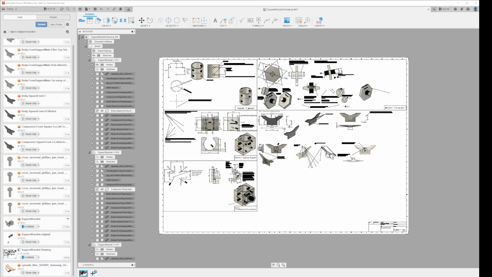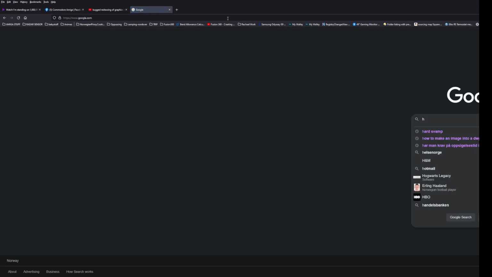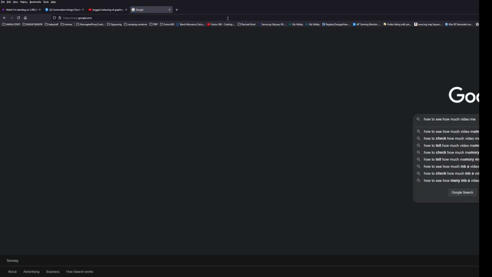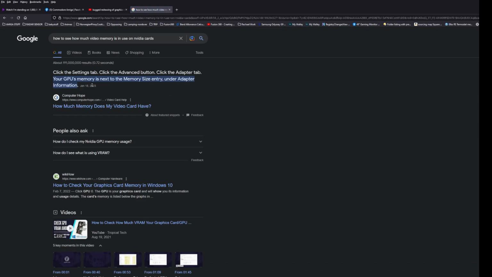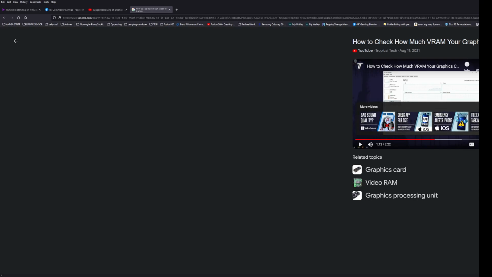Let me see if I can see how much memory is in use by the system. To see how much video memory is in use, this page should display a few things about your graphics card. So it's in the Task Manager.